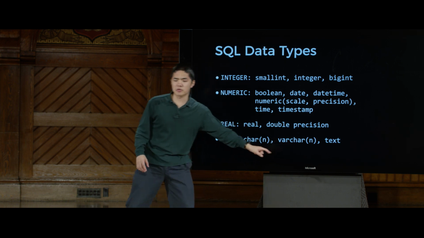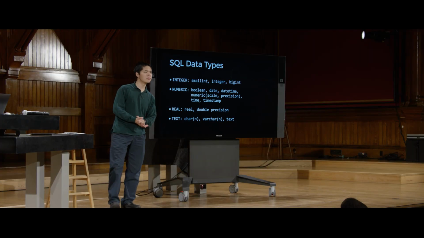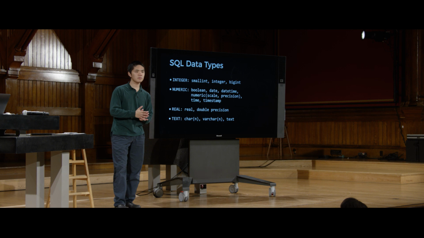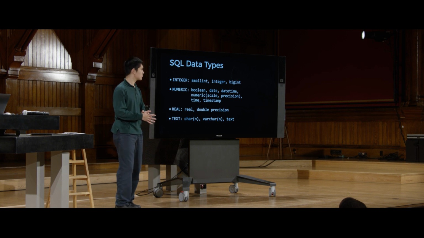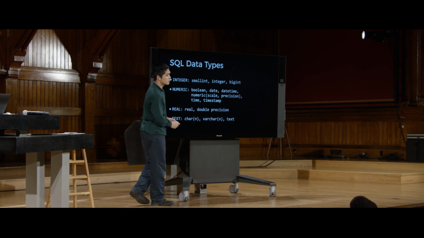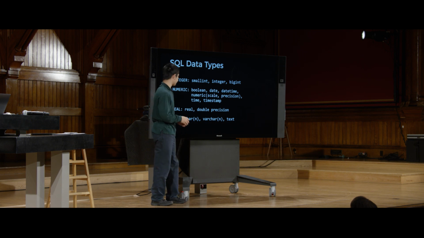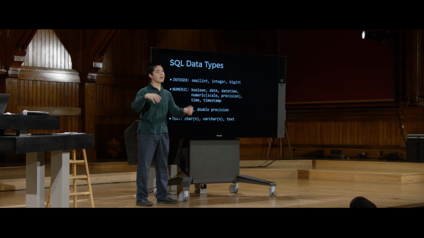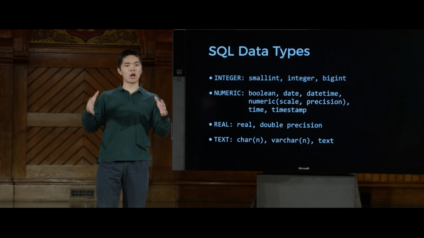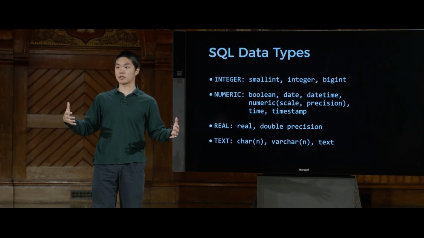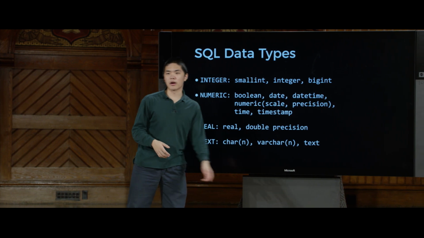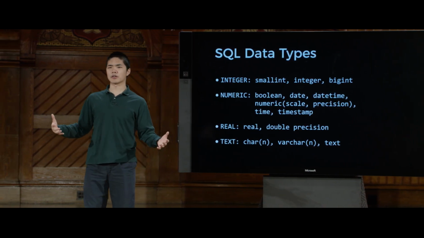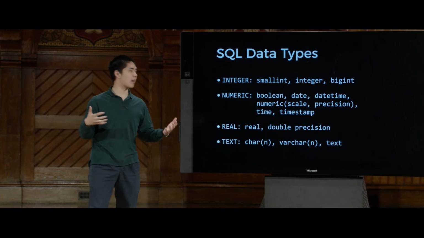Anyone remember the difference between these two? Char is a defined length every single time. Varchar is variable character length. Yeah, exactly. Varchar is variable character length. So char 10 means I am storing data in this column that will be sequences of 10 characters. And here varchar n is, all right, this could be up to 10 characters, but it could be less. It could be anywhere up to that amount.